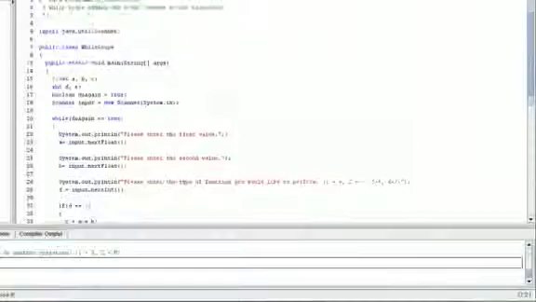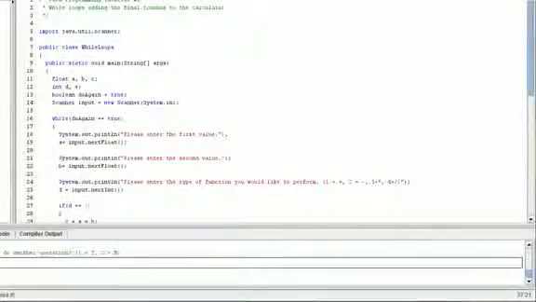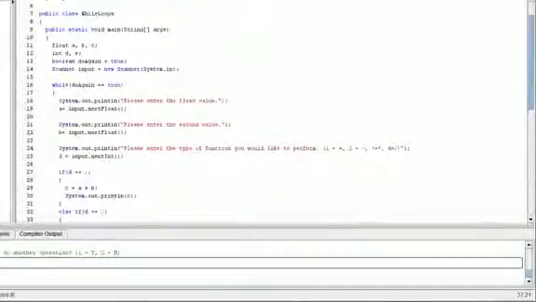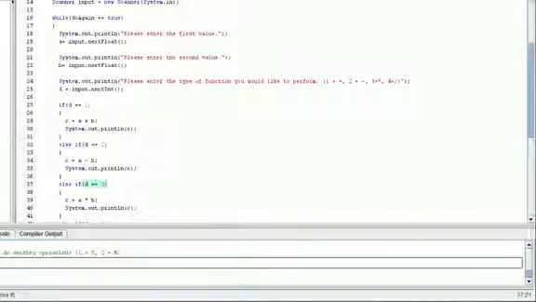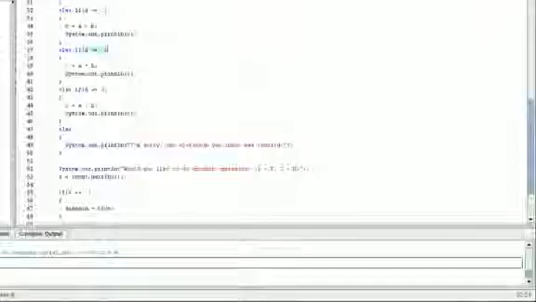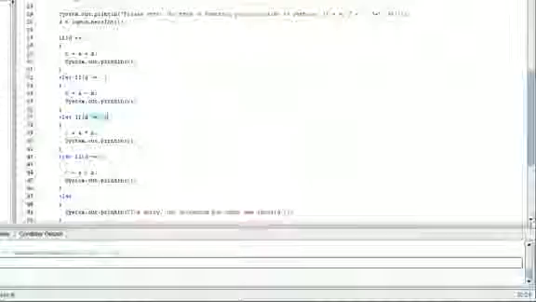And also the other thing that I wanted to cover while we're doing while loops is the concept of nested loops. Now, a nested loop is when you have one loop inside of the other. So, for instance, we have a while loop here, and we have an if statement, which is in some realms considered a loop. It is the most common nested loop. So we have the while loop, but inside of it we have if statements that run their own checks. So that is an example of a nested loop.